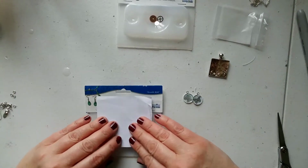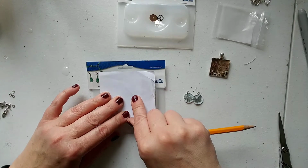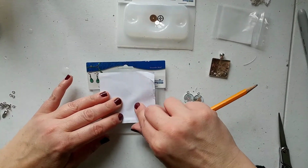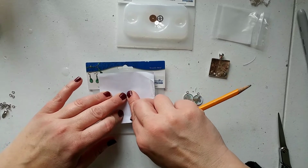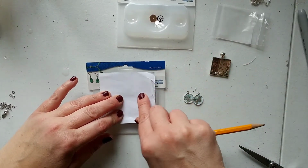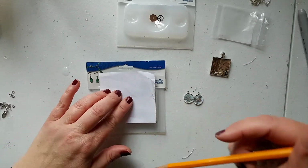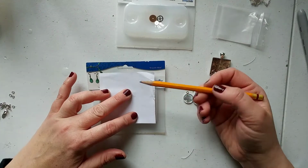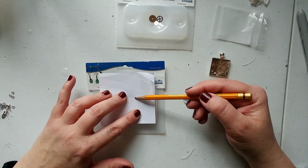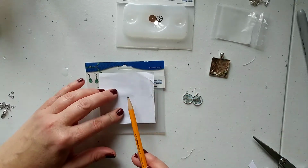So then what I'm going to do to measure this to make it as stress-free as possible. You're not going to get the indentation as crisp as you would with these because they're metal. So working with the plastic, you can get kind of a good idea. But you can also take a pencil just real lightly and keep the pencil on its side and feel where those edges are.